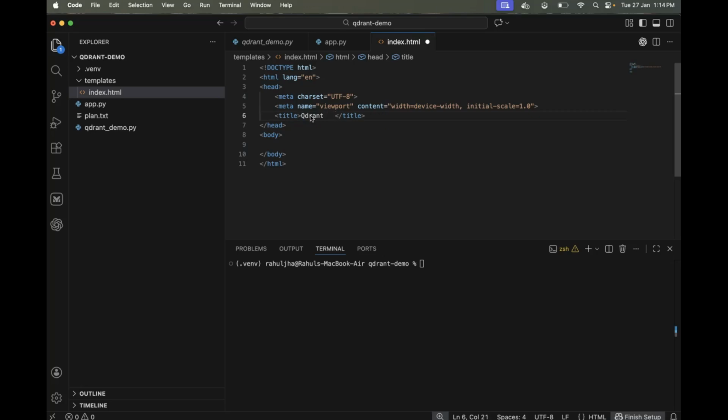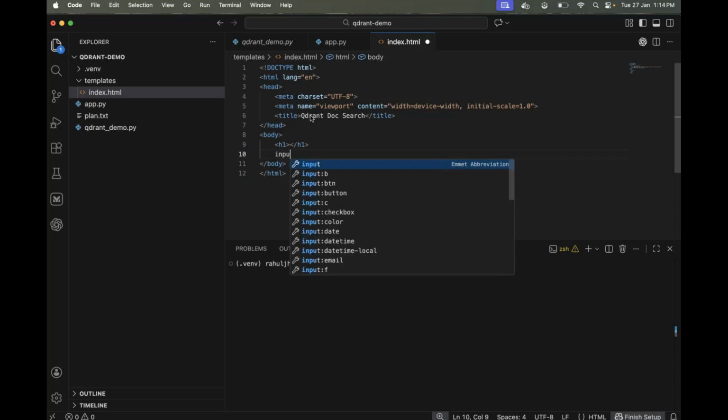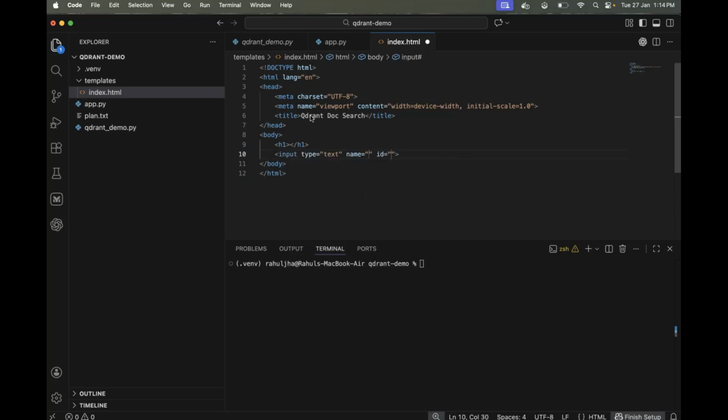Okay, so Qdrant doc search. I can name this as Qdrant doc search. I can maybe have an h1, and I can also have an input of type text, and then after that I will have a div which will have a results section.